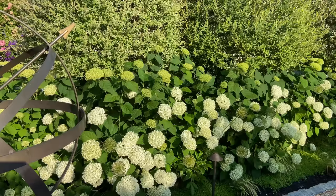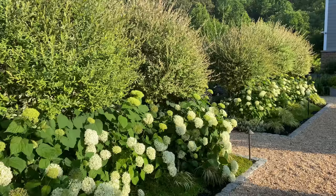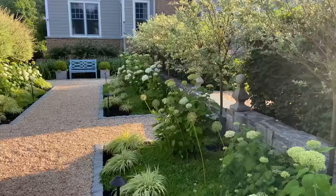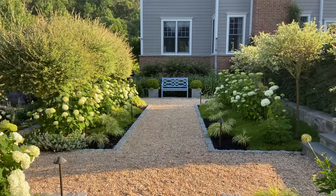And again, in this room, you do get a sense of enclosure. The dappled willows, they're not going to get too much bigger, but they do provide a sense of separation from the next garden room, which is the rose garden. And on this side, right-hand side, you have the hedge as well as the dappled willows. So I like to think of this as a relatively quiet space before you get into the riot of color that is the rose garden.